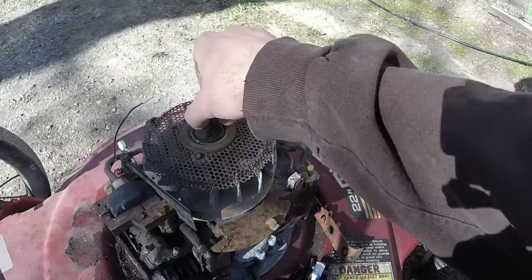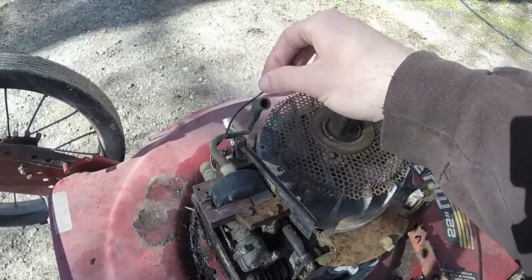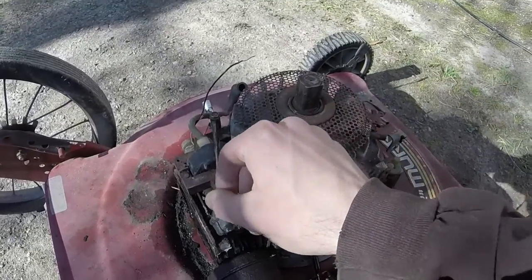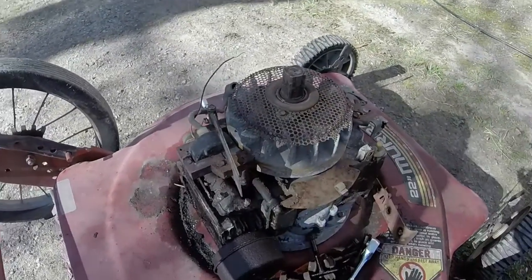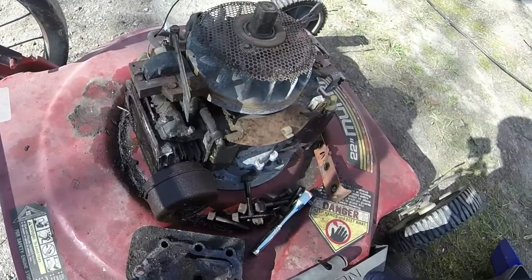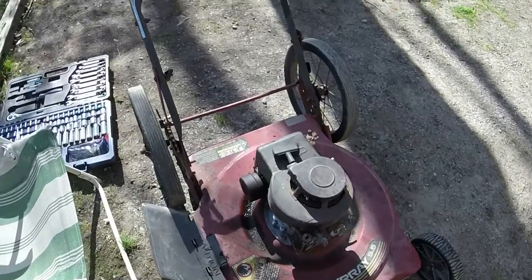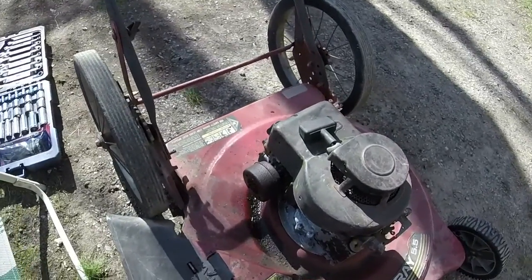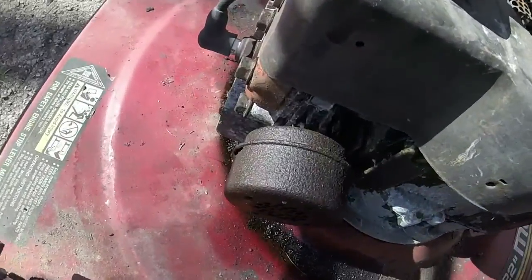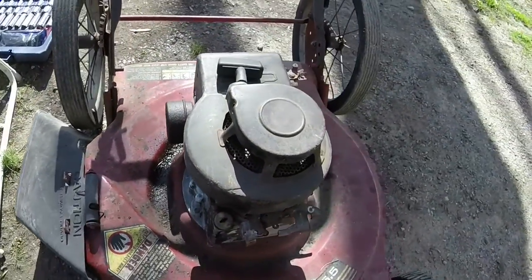But I'm just gonna lube up the pull rope return here. I'm gonna find a ground wire. I'm gonna free this throttle mechanism up a little bit and put it all back together and get a carb diaphragm on it. So I got the head cleaned, I got it back together. I know I'm gonna have to put a muffler on it if it runs, because that one's got a hole in it and it's all rusted out.